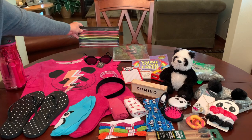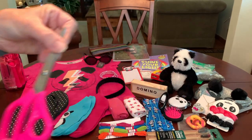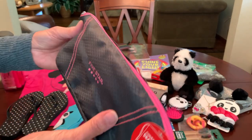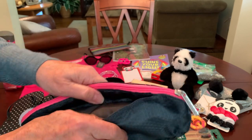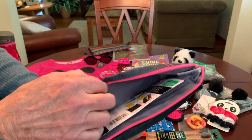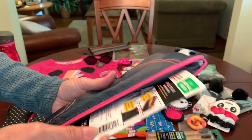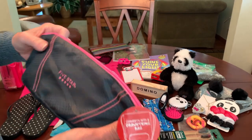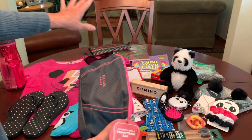She has a zippered pencil pouch for school supplies from Angie, which is empty right now because her school supplies are in her water bottle. She has a pair of seven-inch scissors with a hot pink handle contributed by Joan, and a black drawstring backpack with hot pink trim — it's actually a pencil pouch that converts into a drawstring bag. The drawstring bag stuffs into the back pocket and closes with Velcro, and the zippered portion is another pencil pouch. I gave her a separate pencil pouch as well just in case.